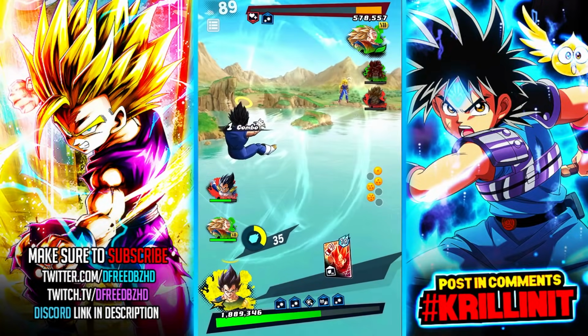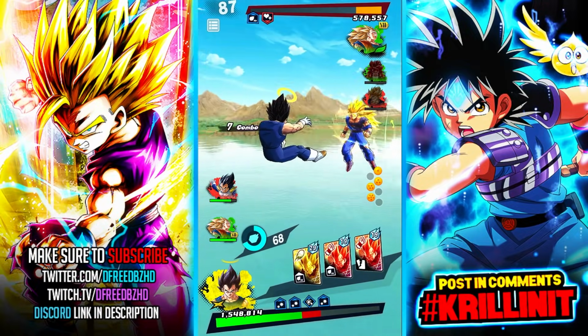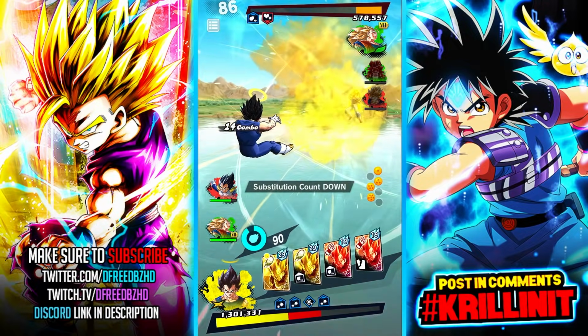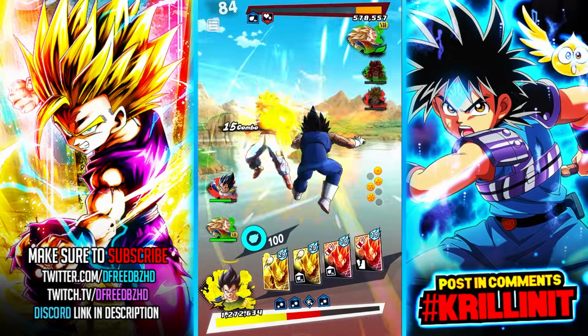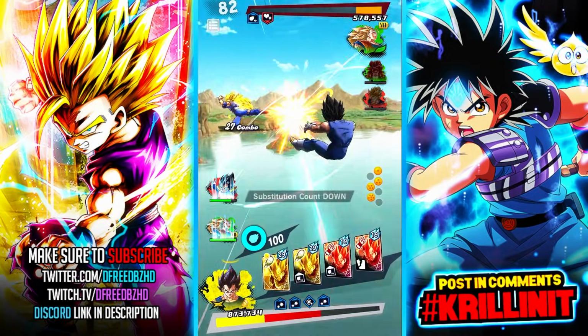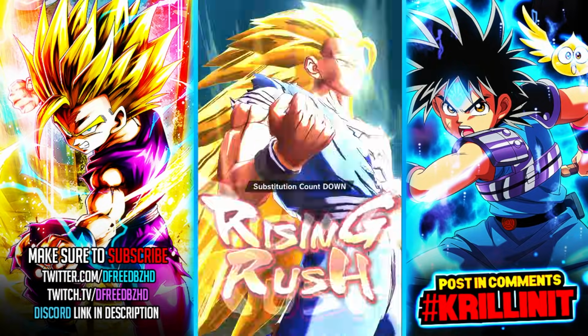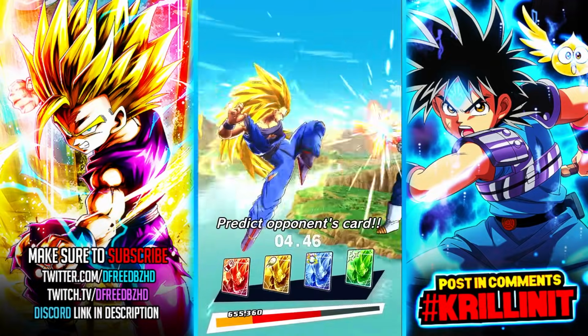I was going to tackle there. I should have. This is fine. I can actually force him to rush right here. Ironically, if I sub to SS3, he will rush. But this Vegeta's tanking so well, I don't have to. Okay, have him. Go for it.